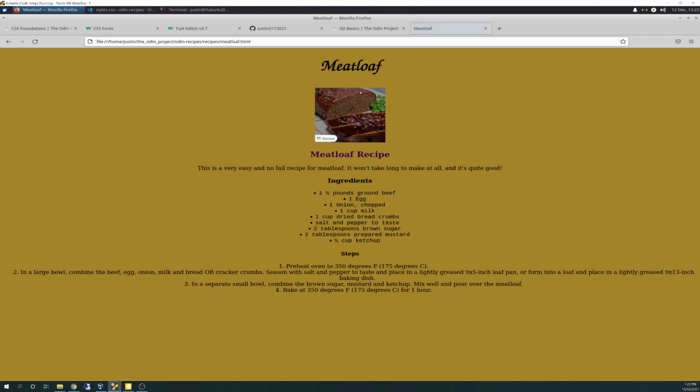If you go to Meatloaf, there's your Meatloaf, and I just noticed I had a space in my hyperlink incorrectly. Oh well. Meatloaf recipe. There's your maroon color. Here's the CSS for a different font type and size, and that's about it.